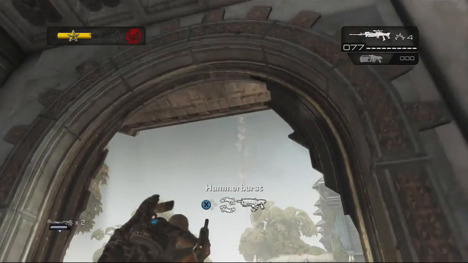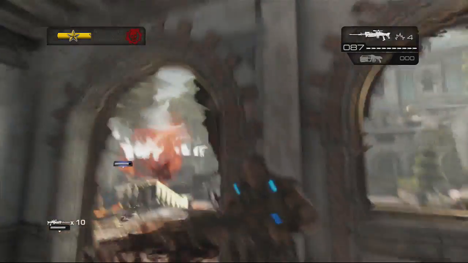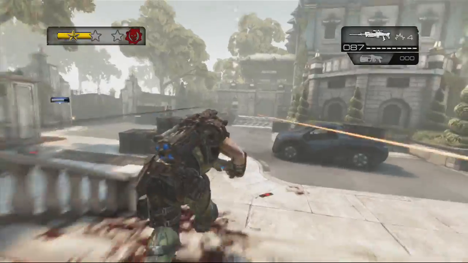And you can see up there, there is a guy firing mortars up on that ledge of the building across from you, and that's going to be your next goal here, is running across there and dealing with him.